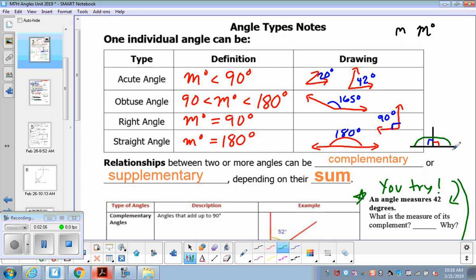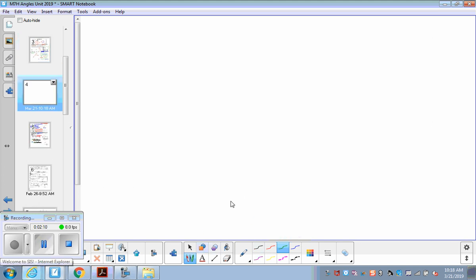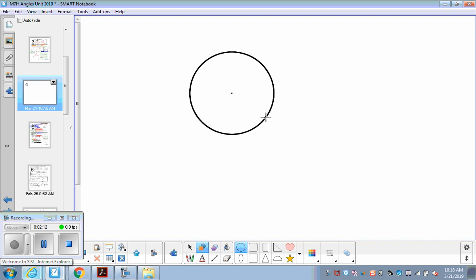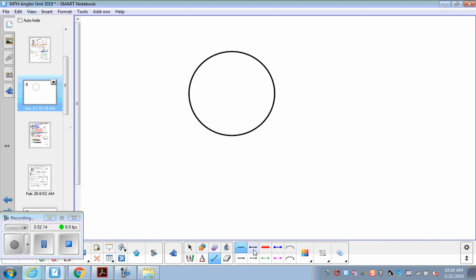All right, now let me just open up a new page here real quick to just talk about a circle. Now you guys know that a circle is 360 degrees, and now I'm just going to put a red line in here from the center. And I'm going to copy and paste that red line so that I can now move it and show you guys some angles. So there I've made a 90-degree angle. From here to here is 90 degrees. Now if I go from here with this 90 all the way over, 90 plus 90 was the 180.